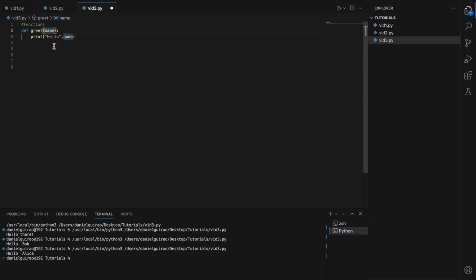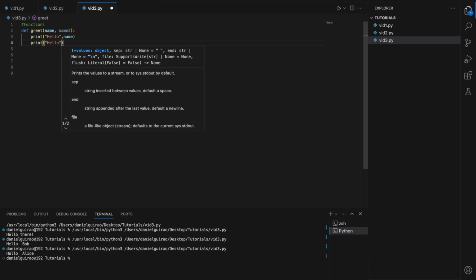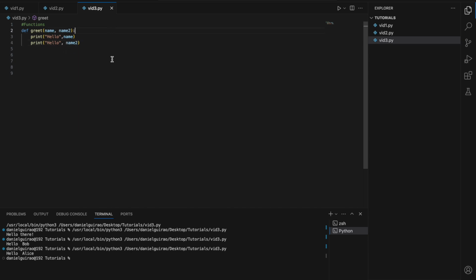You can also have as many parameters as you want. So you can have a name1 and a name2 parameter, and then you can say print hello name1, and then have another print statement saying hello the second name, name2. And let's just call it with the two names that we had before.